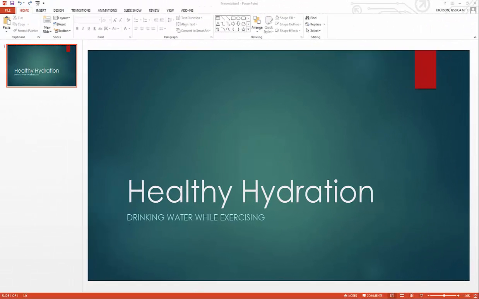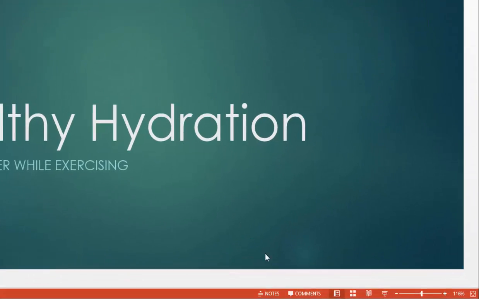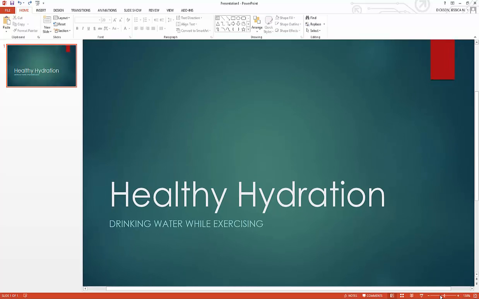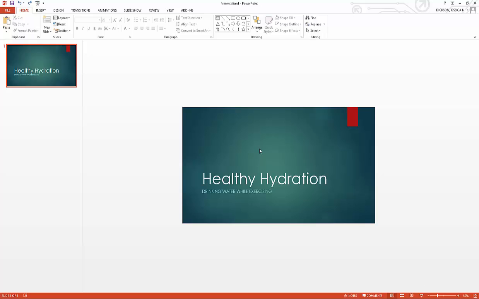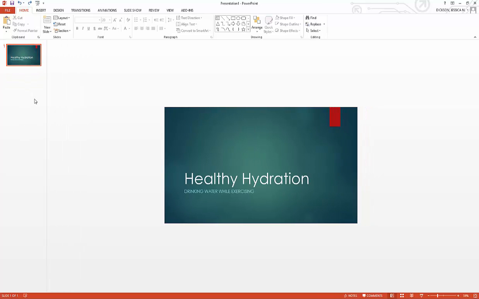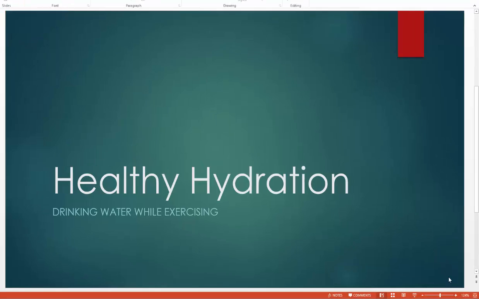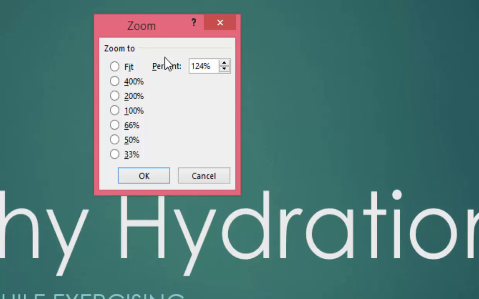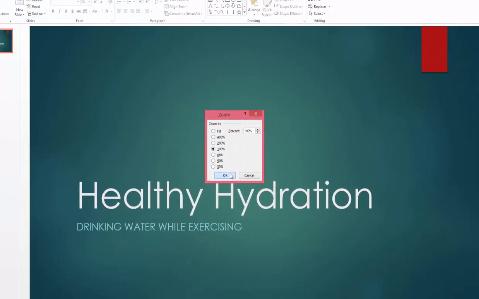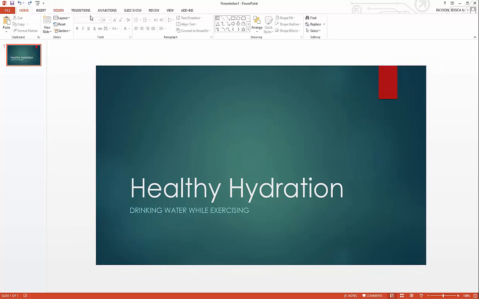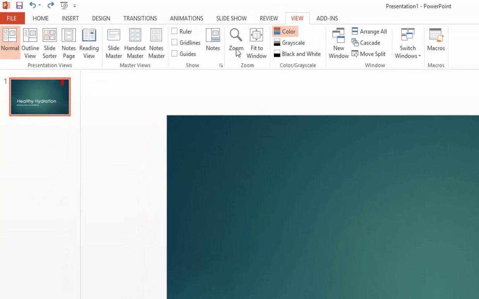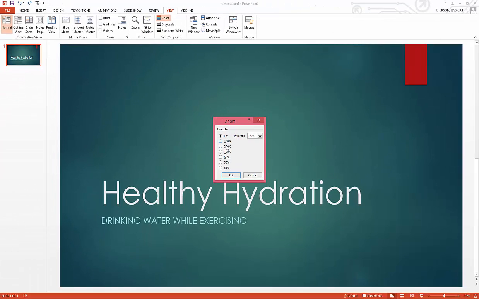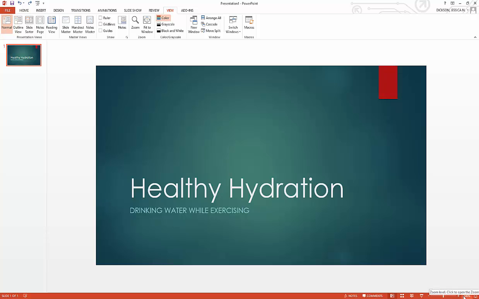To zoom in on a slide is very similar to what Word has for you. Down at the bottom right-hand corner, you have your zoom slider. Notice that when you click, hold, and drag, it makes your slides bigger or smaller. Notice that it does not do anything to the area over here because this is just like a preview. This is your actual slide, so it will make your editing slide bigger or smaller. You are also able to click on the number, and it brings up your Zoom dialog menu. We'll go to 100%, click OK, there you have it. Another way, you can go to View. Under the Zoom group, you have Zoom Fit to Window. Your Zoom brings up the dialog box, as does your number down here.